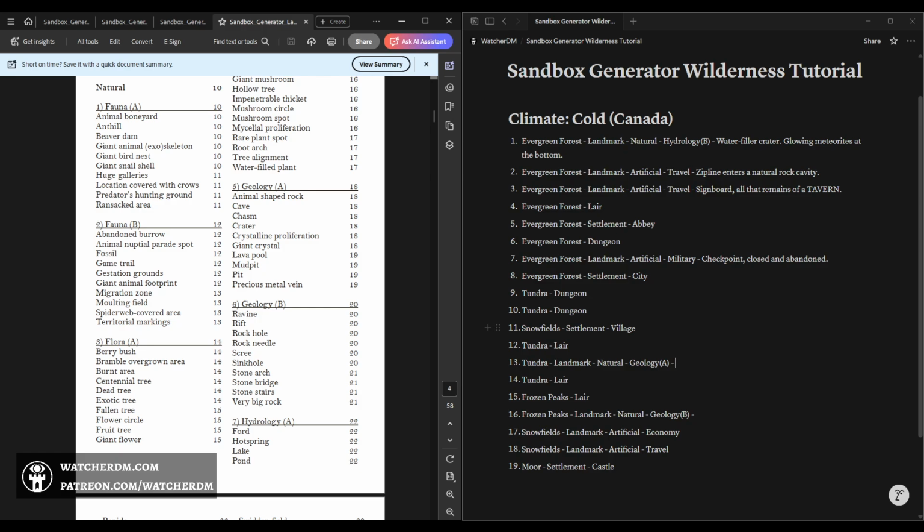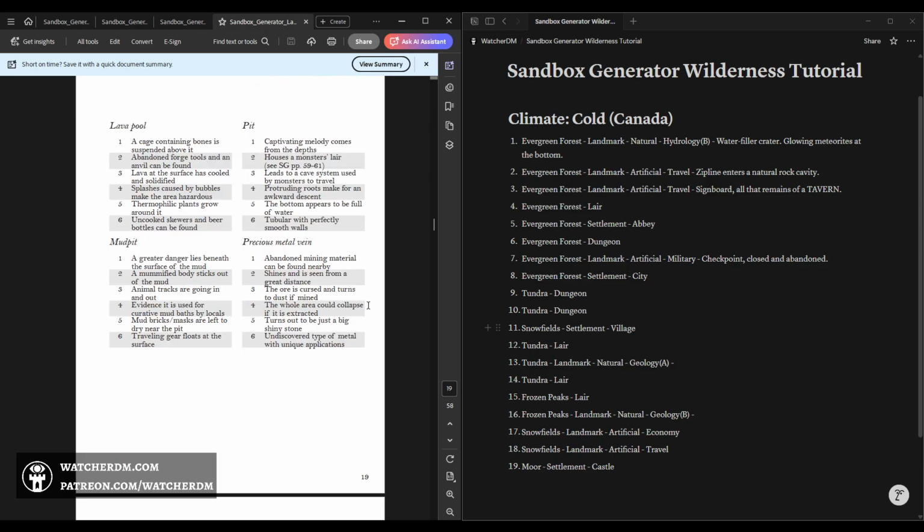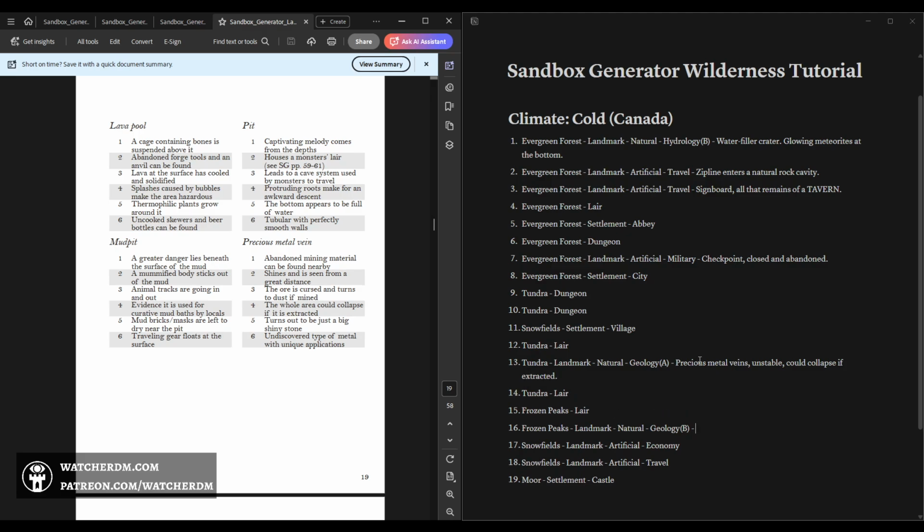10 and 4. 10 and 4. Precious metal veins. The whole area could collapse if it is extracted. Okay, cool. Precious metal veins. Unstable. Could collapse. Extracted. Okay. And our next one is... Wait a minute.